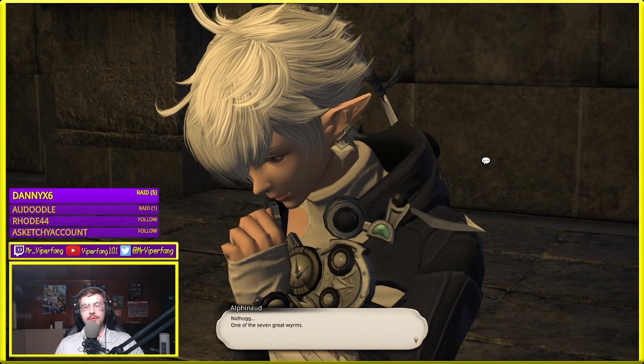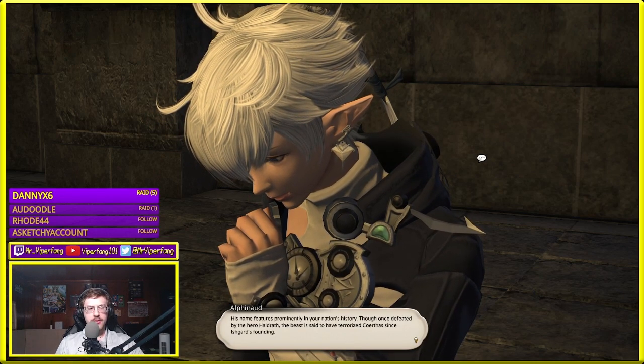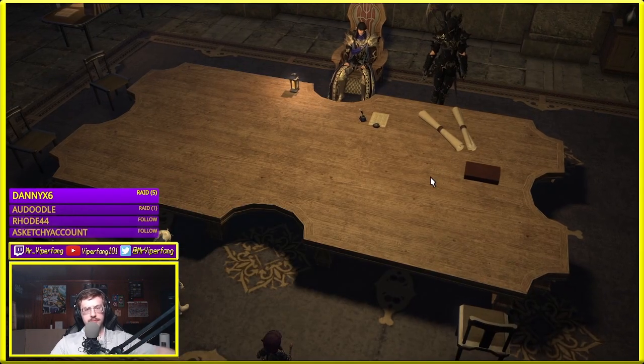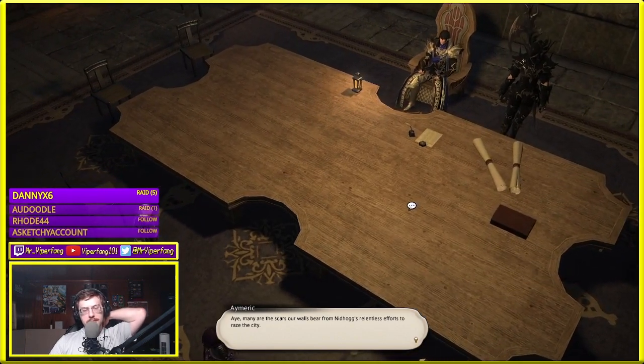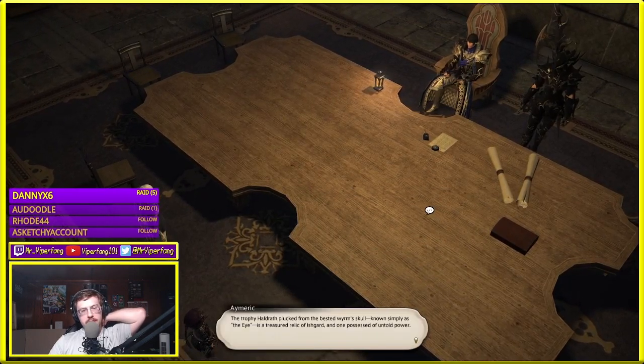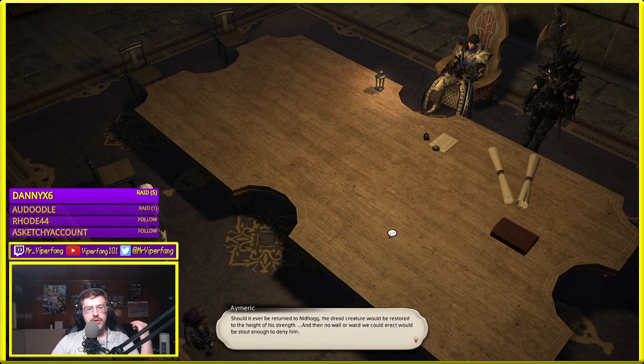Nidhogg, one of the seven great wyrms. His name features prominently in your nation's history. Though once defeated by the hero Haldrath, the beast is said to have terrorized Coerthas since Ishgard's founding. Aye, many are the scars our walls bear from Nidhogg's relentless efforts to raze the city. The trophy Haldrath plucked from the bested wyrm's skull, known simply as the Eye, is a treasured relic of Ishgard and one possessed of untold power. Should it ever be returned to Nidhogg, the dread creature would be restored to the height of his strength, and then no wall or ward we could erect would be stout enough to deny him.